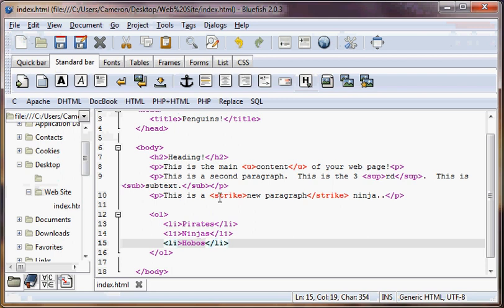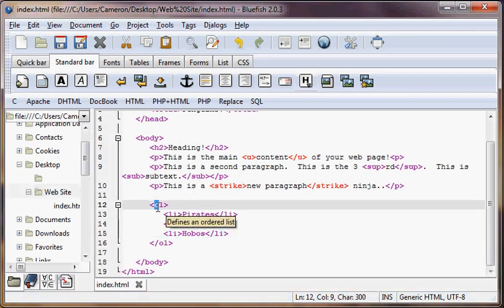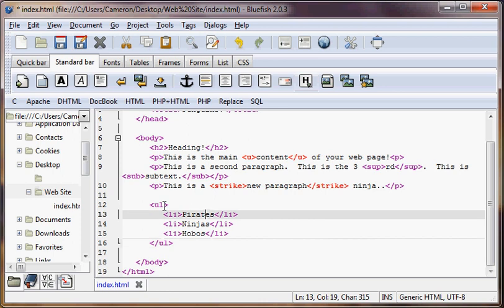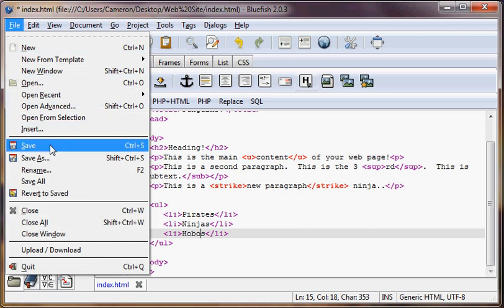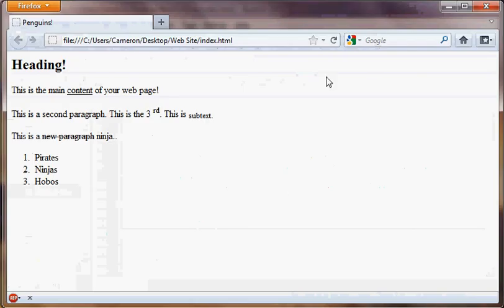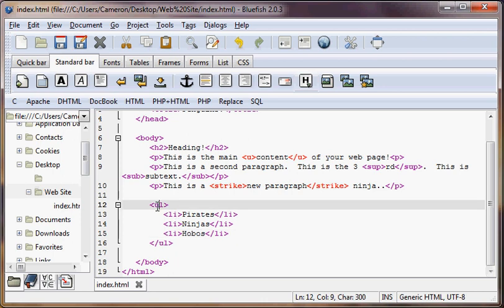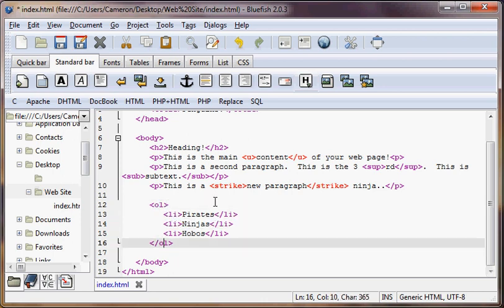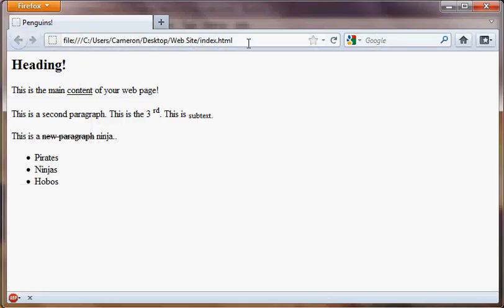Now, what if we were to, instead of ordered list, we put UL and UL, start UL, end UL, for unordered list? Let's go ahead and save that and look at what it does. Refresh. Now, we just get bullet points instead of our ordered list. I kind of like the order a little better, so let's just go with OL. Okay? We'll check that out again. There we are.